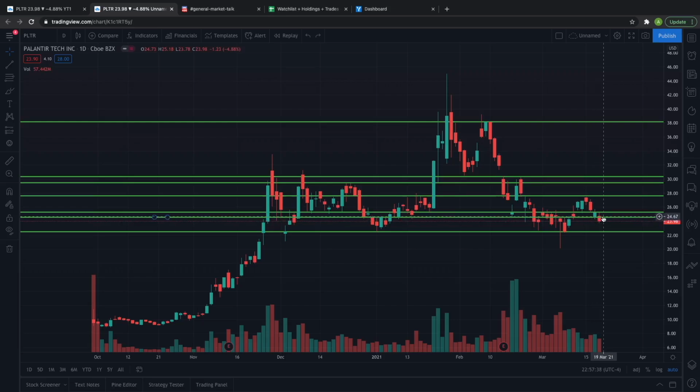The next level up is 24.60, and we can see that it's been used as support and resistance throughout this entire trend that's been going on basically since the end of November. So we're going to keep that level around. The next one that we drew was 25.30, and to me this just doesn't make a whole lot of sense. It breaks right through a lot of intraday price action. It would create a lot of noise around 24.60, so we're going to go ahead and back that out.